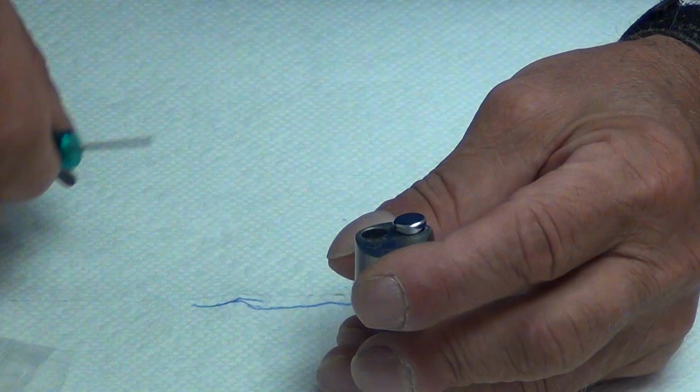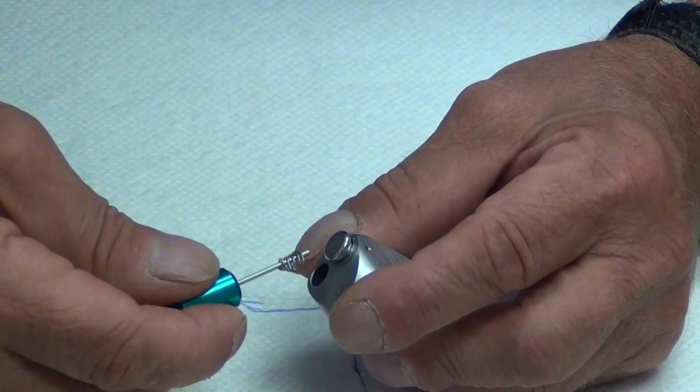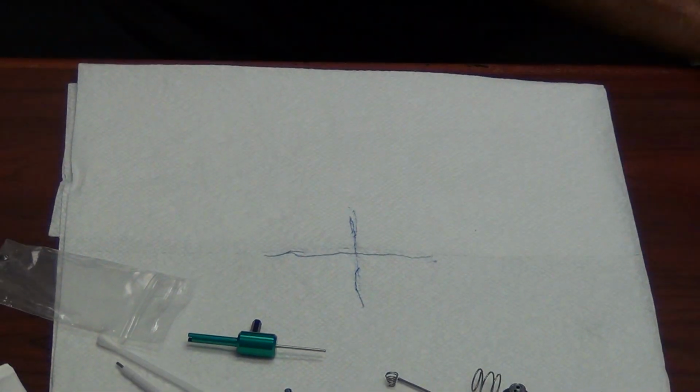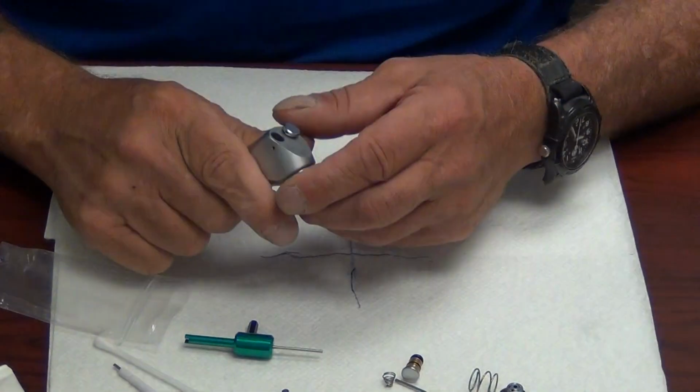We will remove the button and the spring and set them aside. Sorry guys, I had a button get away from me. It'll get away from you too, so be careful.